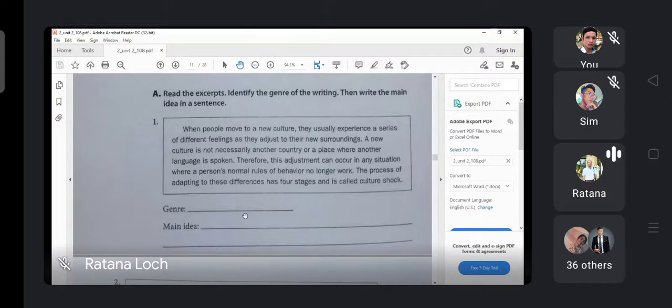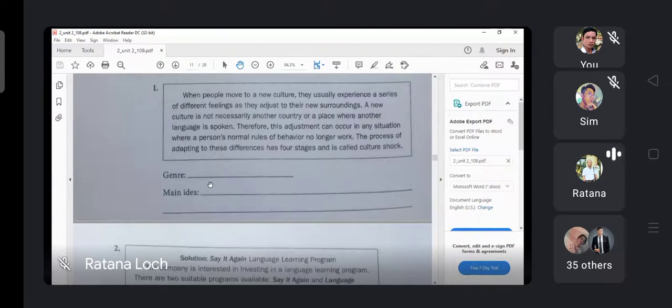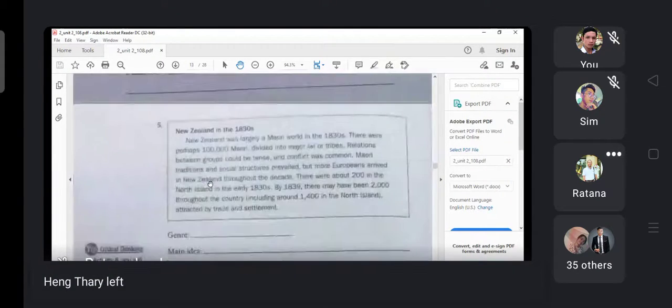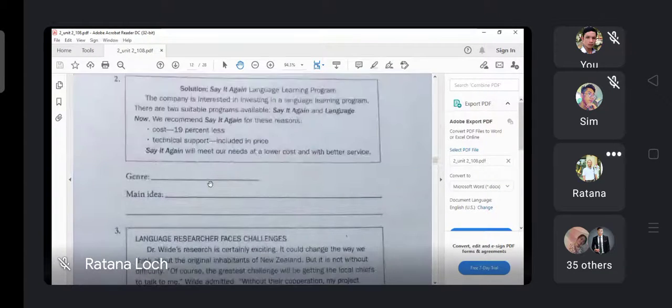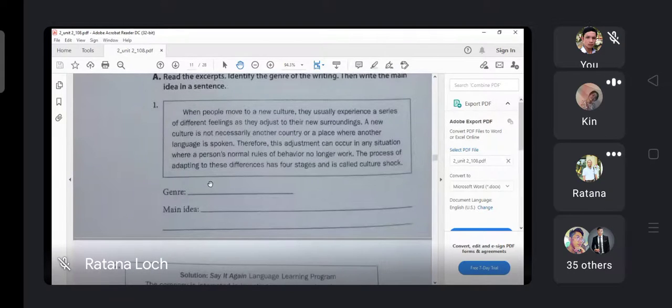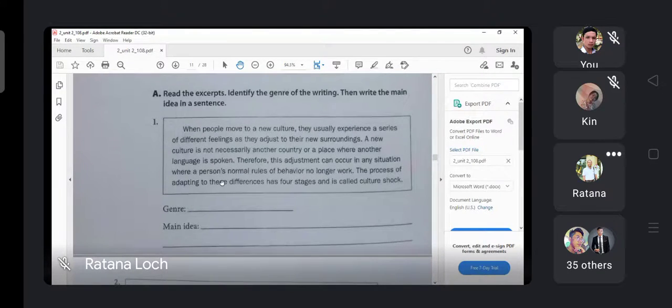So now, how many minutes do you prefer to read? From 1 until 5. Okay, for A, how many minutes? I think 10 minutes. Oh, a little bit long, maybe 6 or 7 minutes. Okay. 8. Teacher, 8. Okay, so okay.